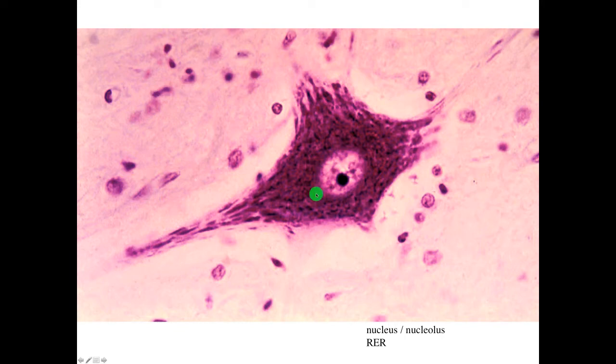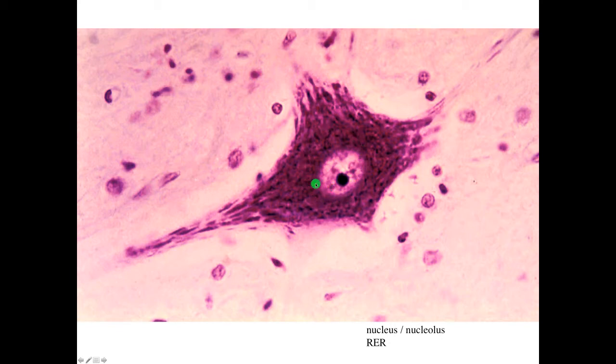This would be where the nucleus would be, and then this very dark structure is the nucleolus. These are dendrites that would be coming into this cell body, and the area that I'm tracing here would be the axon hillock. We'll talk more about things like this when we talk about nerve tissue later in the course. But you notice that the cell body here has clumps of heavily stained material.